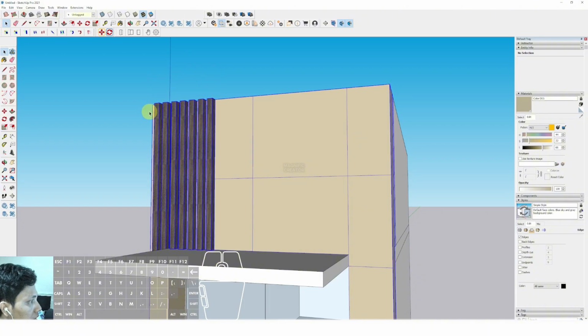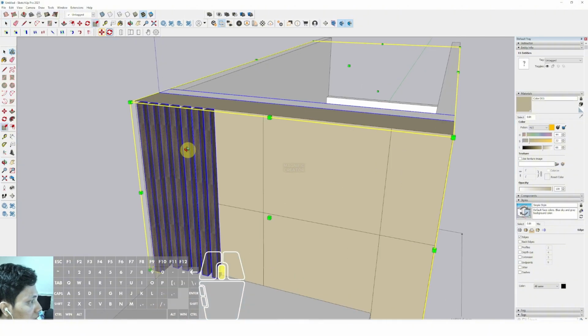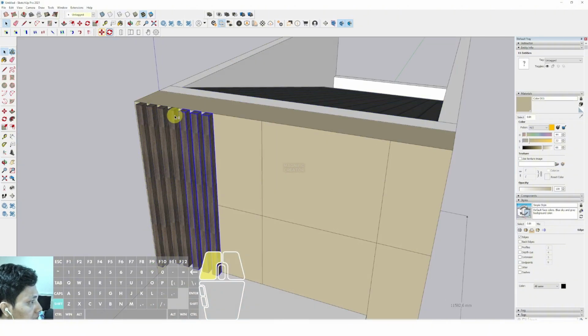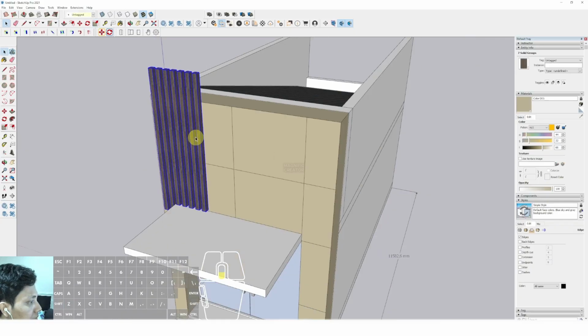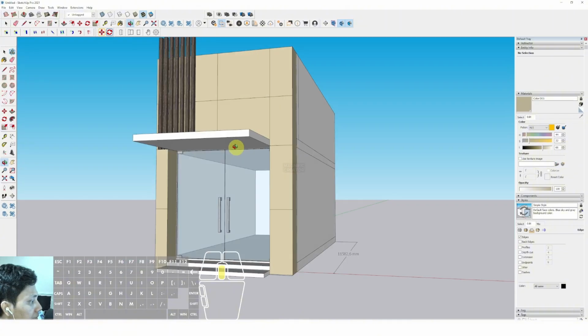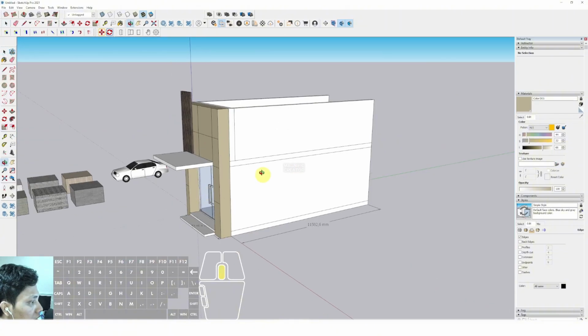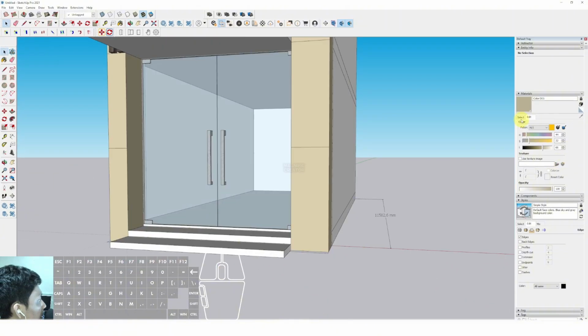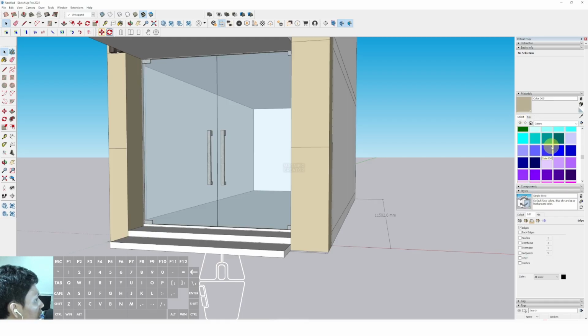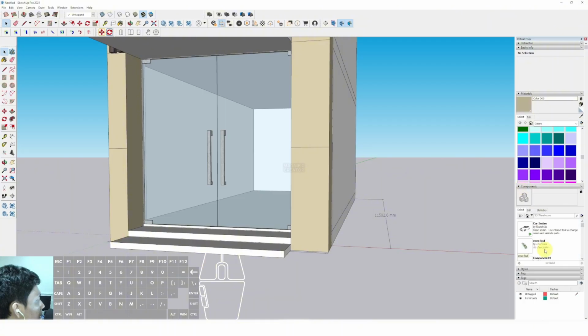And we can move it a little bit. Okay, and then we can put the people. We can put the people with the component.